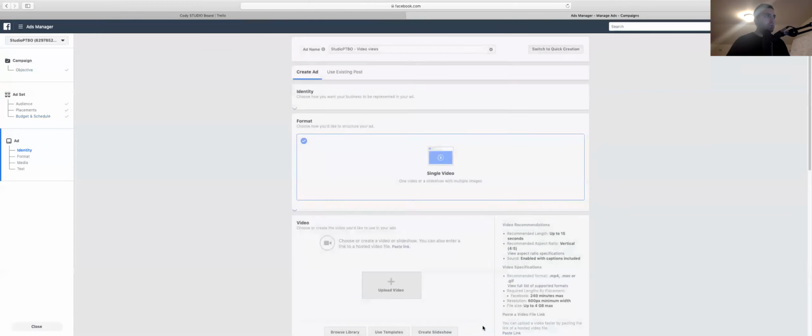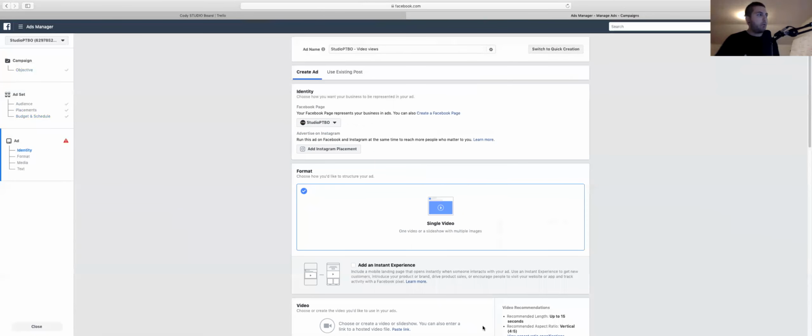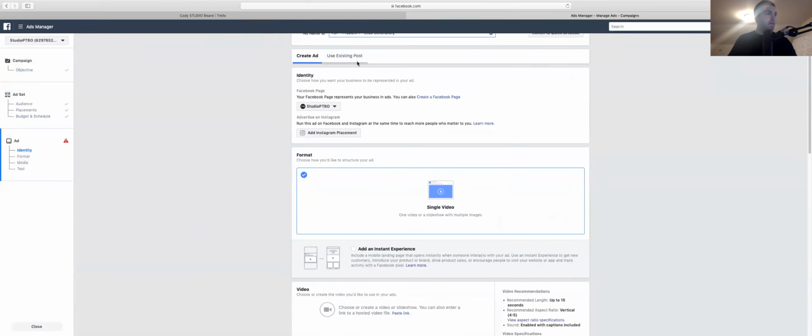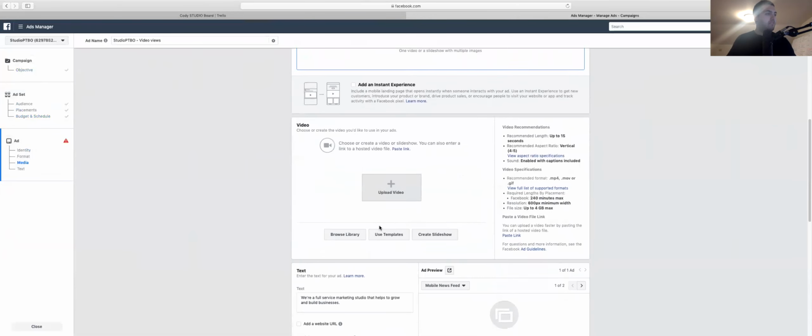Click continue. Now you can see it in the corner here: campaign, ad set, ad. So now we're in the ad section. This is actually where you curate the ad. So what I'm going to do here is name it top funnel problem 1, lead generation. That's what I'm going to name the actual ad itself, similar to the campaign. And then from here, I want to upload my video.